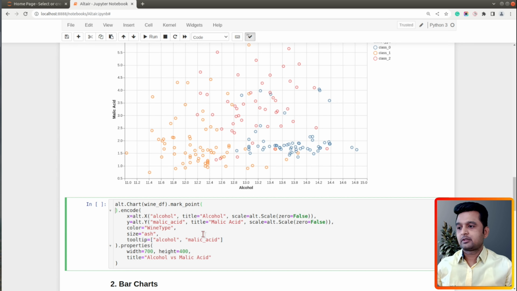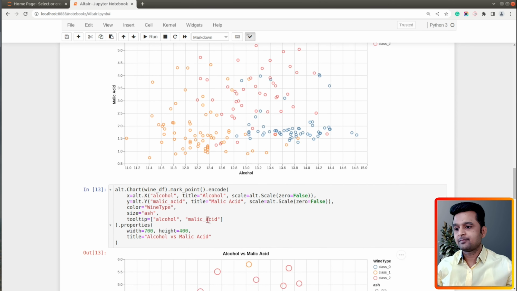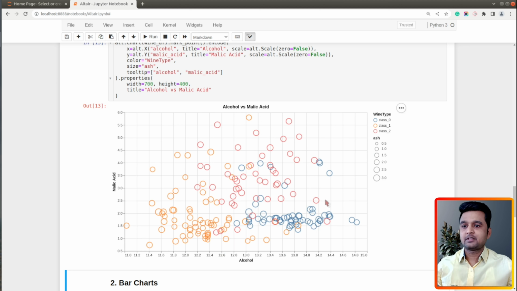So don't specify color at both the location, inside call to mark point and inside the encode. Specify it in only one place. Same goes for size parameter. So let me execute this cell and show you the result. All right, as you can see, now I have point size different, based on the value of column name ash. So it is that simple.